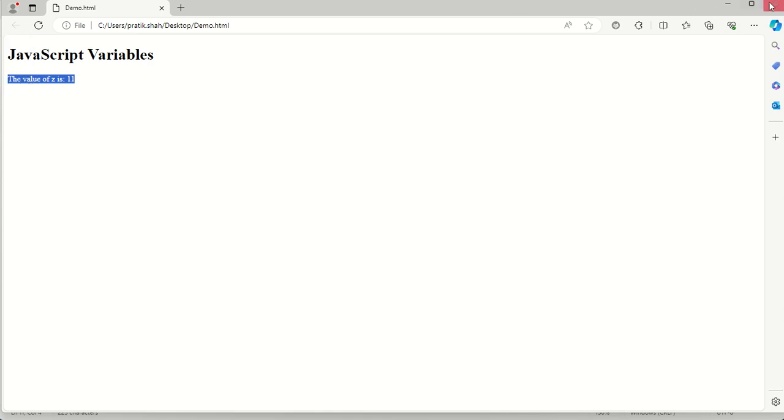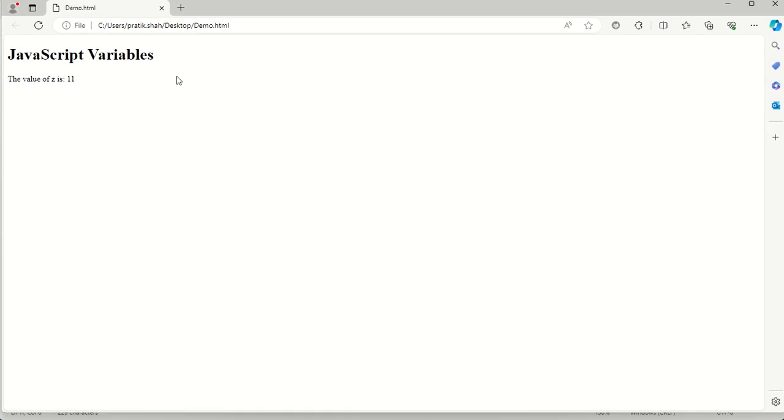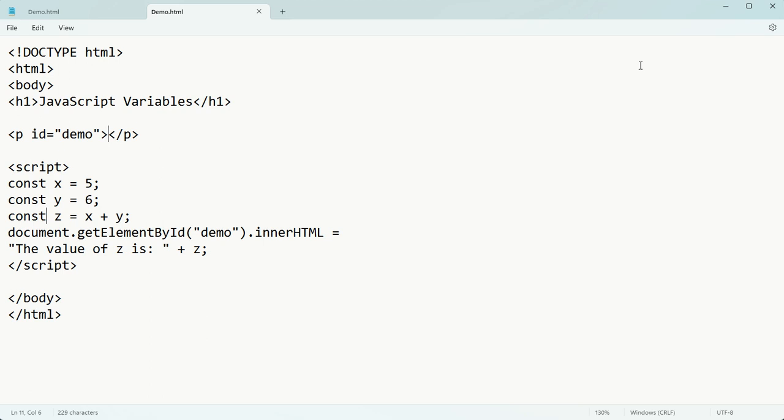See, the value of z is 11, and then last one, which is the constant, const, yeah, control S. Okay, see, we are getting the output in all the cases.